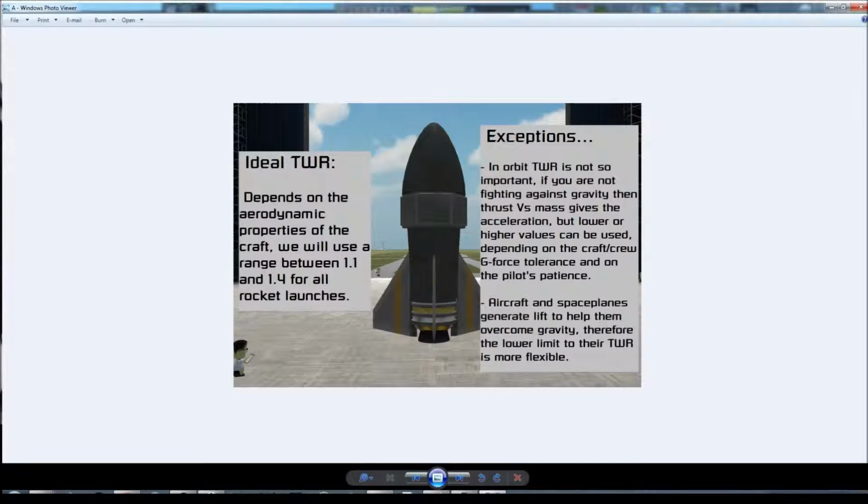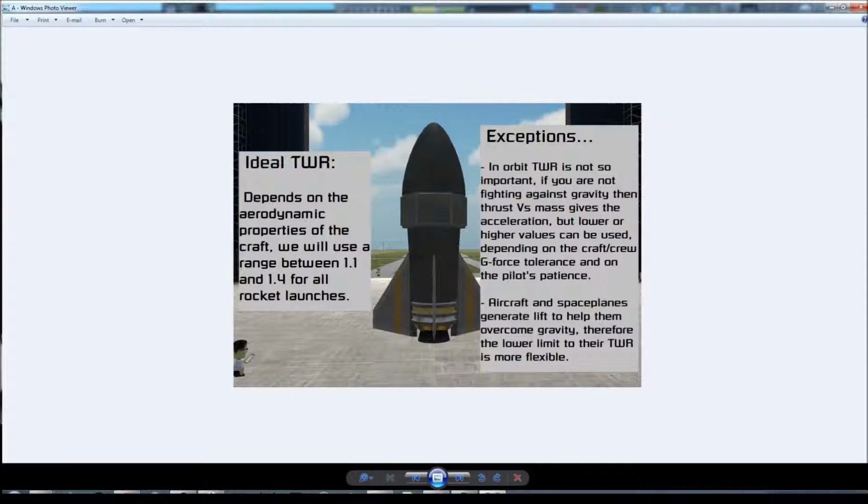We're going to use ranges between 1.1, which is probably a shade too low, and 1.4, which is a good ratio. If you really wanted the ideal for an average rocket, probably 1.3. I'm using FAR, which makes a difference, and like I said, I haven't played this Realism Overhaul pack very much, so it might change things. Please feel free to comment if I'm wrong here.